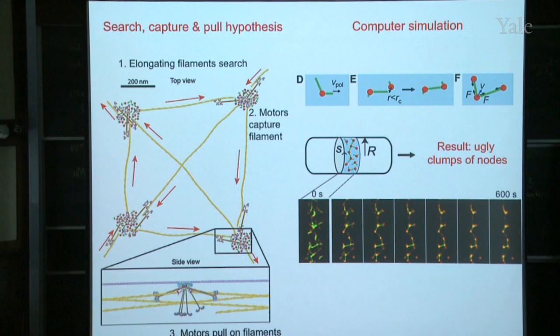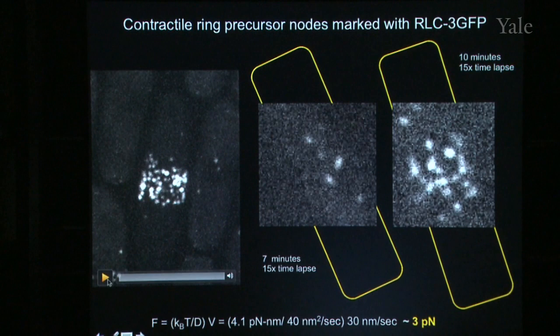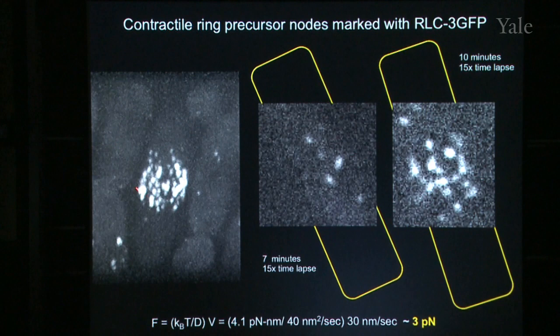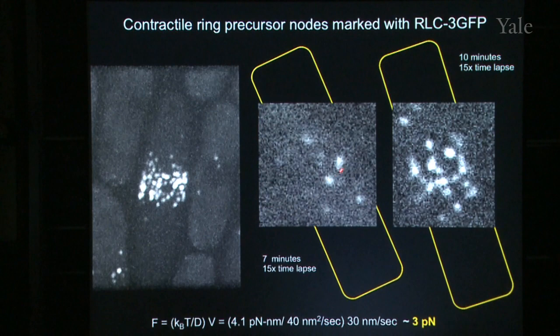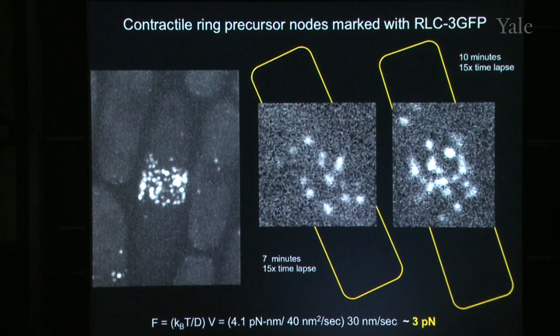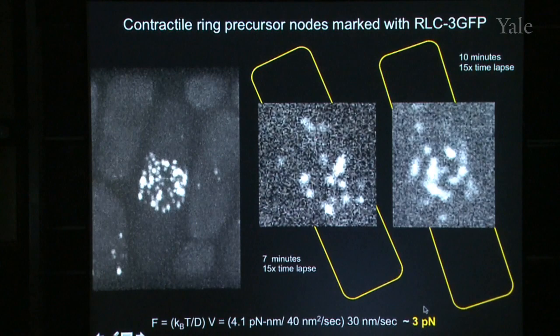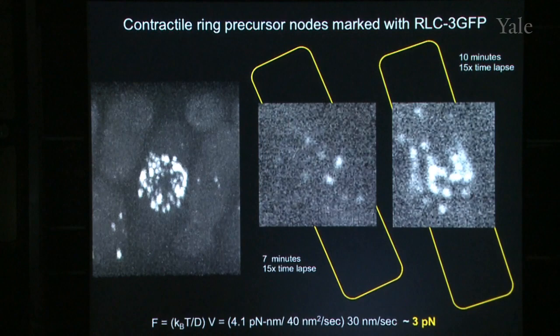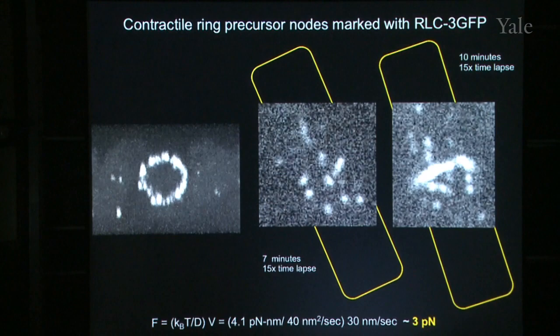We have to go back and take a closer look at the cell. We made better micrographs — here is a 3D reconstruction of a cell turning around, and you can see all those nodes. In the middle is a movie where the glow-in-the-dark proteins are white, showing the motor protein accumulating in nodes over time, speeded up 15-fold. Before the actin filaments start to polymerize, the nodes don't move — they just sit there. But after the actin filaments start to polymerize, fantastically, the nodes start moving around. But they don't just collapse into a ring. Instead, they're going every which direction, sometimes in the wrong direction. They don't move continuously — they start and stop. And this start-and-stop movement was our clue to understanding what we were missing.